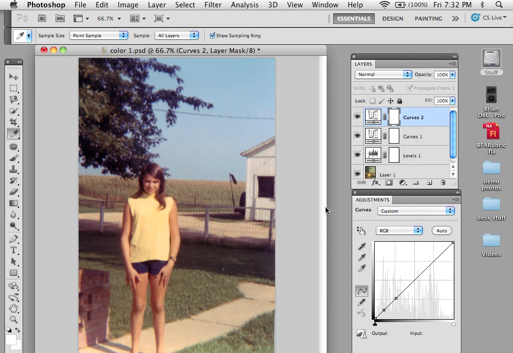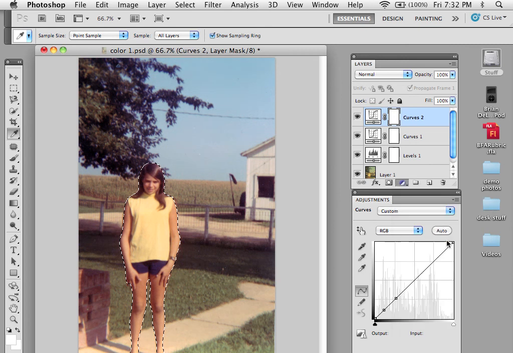Eventually, what I actually need to do is select an area, because what I'm working towards is I want to see if I can get the white white, because if I can get the white white, that means all the other colors will set. But at some point, I may not be able to do that through broad adjustments. So I might, in that case, just select, let's say, the figure, and go about and do the same thing.